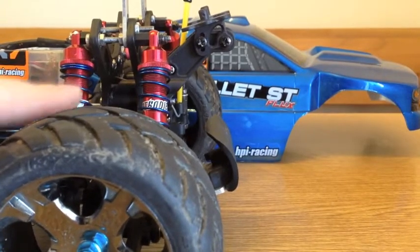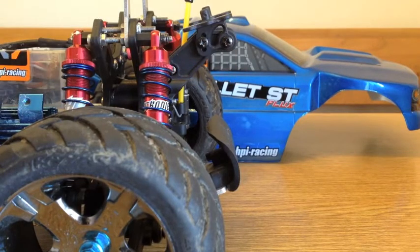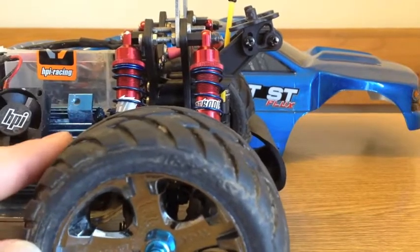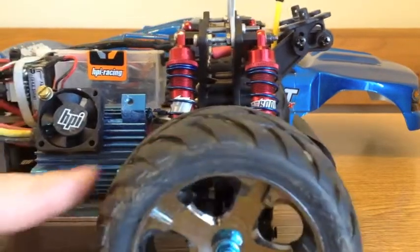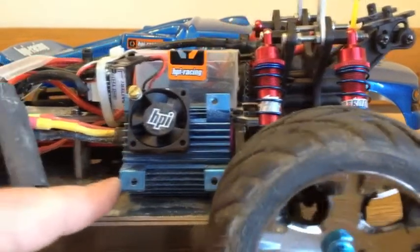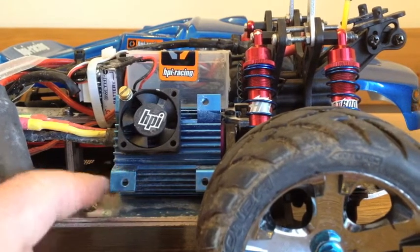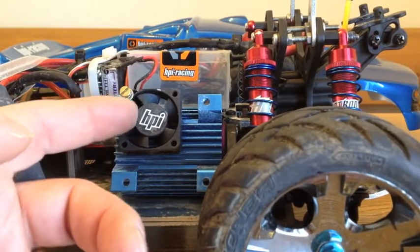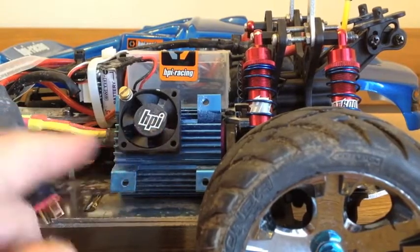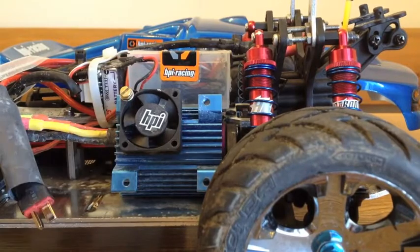I've just painted the springs with the leftover blue. I had a tiny little bit left, so I thought, why not? Against the anodized red, it looks good. I like it. And here I've put the big thick heat sinks which I had, and this is the only vehicle I can fit them to. They won't fit to the VE8, and I've stuck the fan there. Looks a bit odd, but yeah. I've got loads of HPI stickers, by the way, so you're going to see this all over the place.